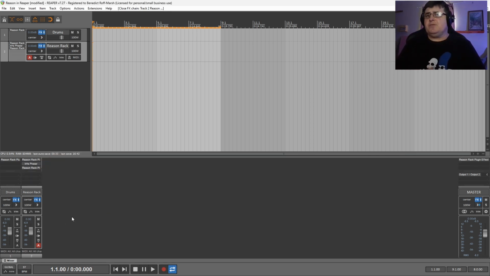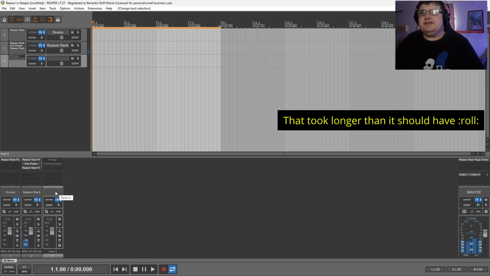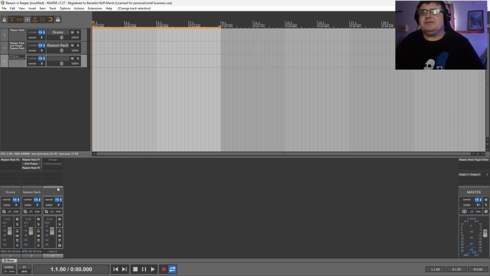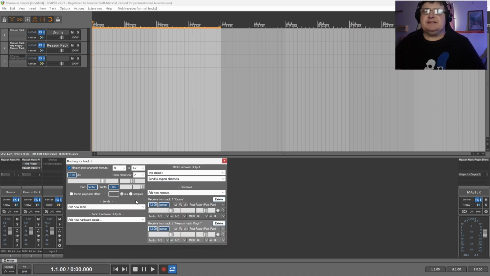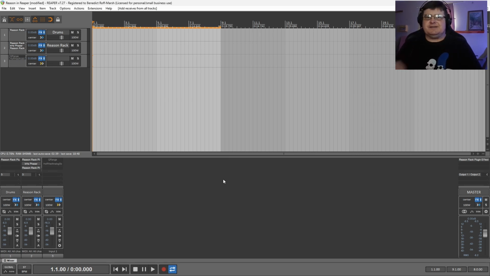Now, let's say we wanted to create a send. Insert new track. All right, so we've got this new track. And I want it to have some receives. Track routing window. I want this to have receives from all tracks in this case. So let's set up some sends. They've got an automatic default of -12, which I set because that's what Reason does. It's not the only way of doing it, but that's the way that I do it.